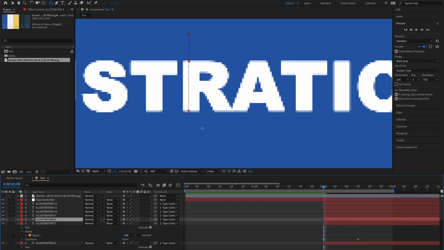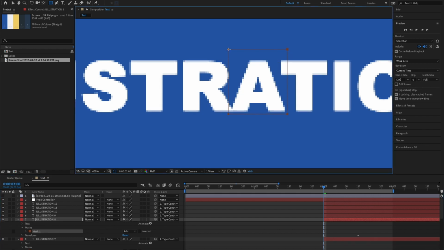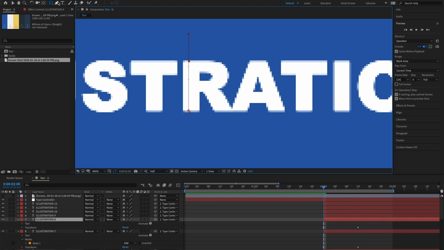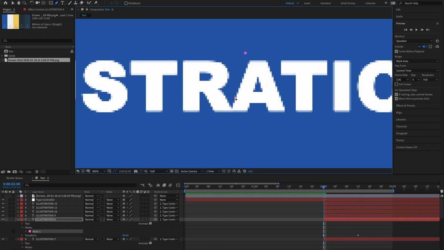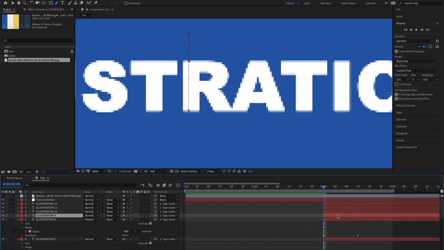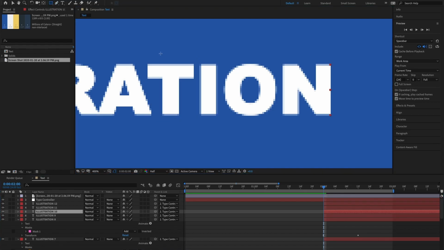Go to A. Okay, so A, you can see that it is off. So if I try to select some of the A, you'll see that I'm definitely going to get this T, the crossbar. So instead, I'm going to select the pen tool, because for text layers, the pen tool also creates masks. And we are just going to create a nice custom mask for A. Move on to T, do the same thing for T. And then we're back to normal letters.